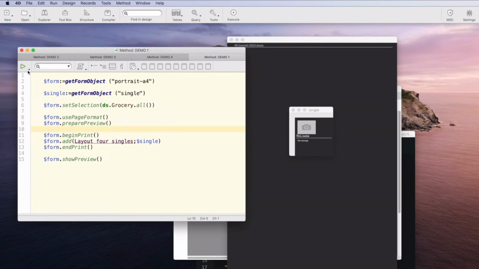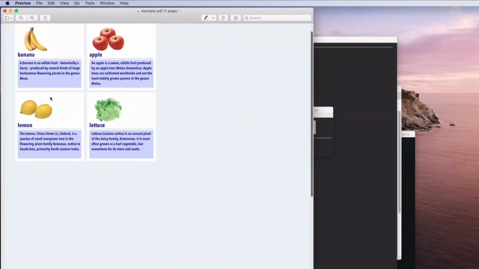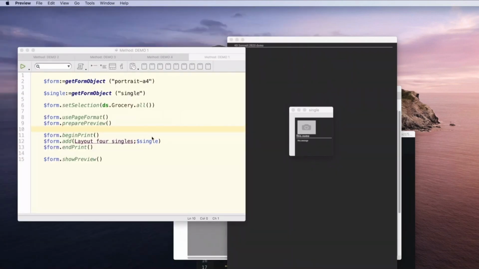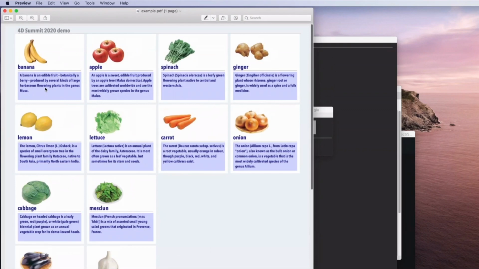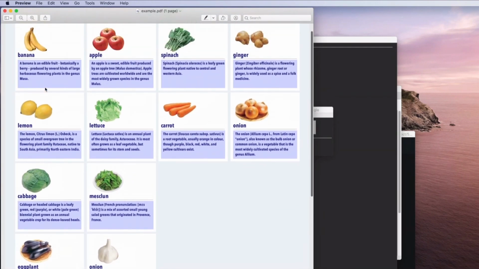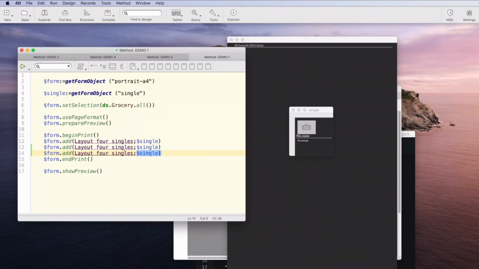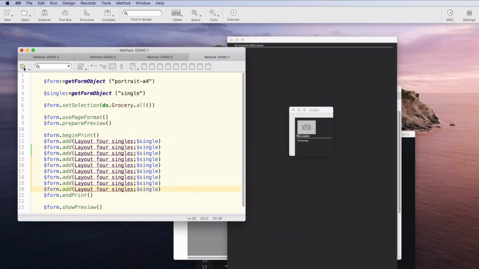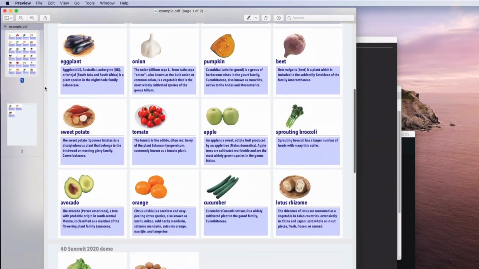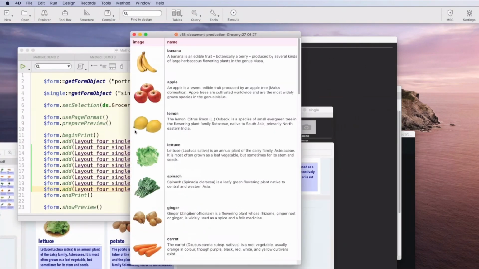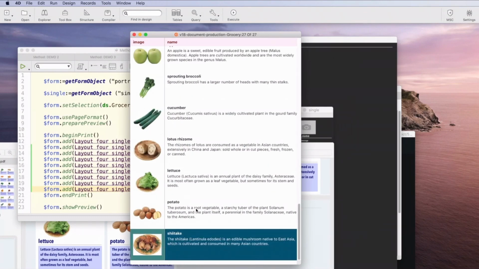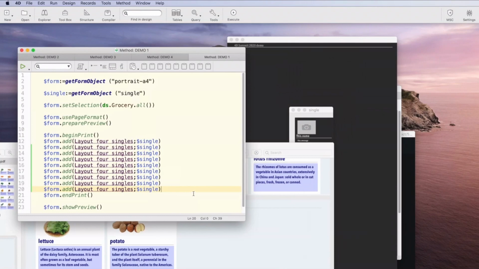So I'm going to run the method, and here I've got 4 records in 4 little boxes. Now the line of code that did the actual printing is this one, so I'm going to multiply them into 3 lines, and now I've got more records on my result. Now I'm going to duplicate or multiply the code even more and see what happens. So here we've got a page break, and on the second page I've got 3 records, and that is because if you look at the selection, Shiitake was the last record in my selection.